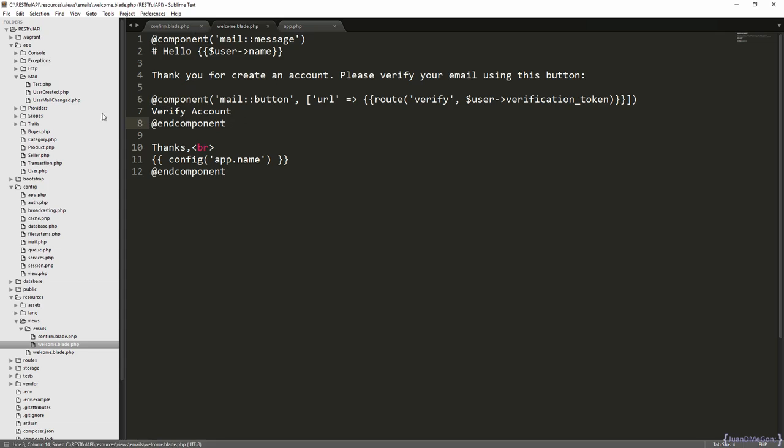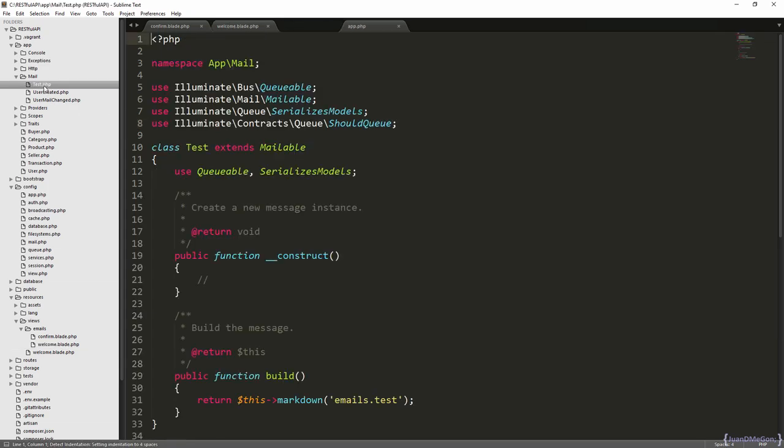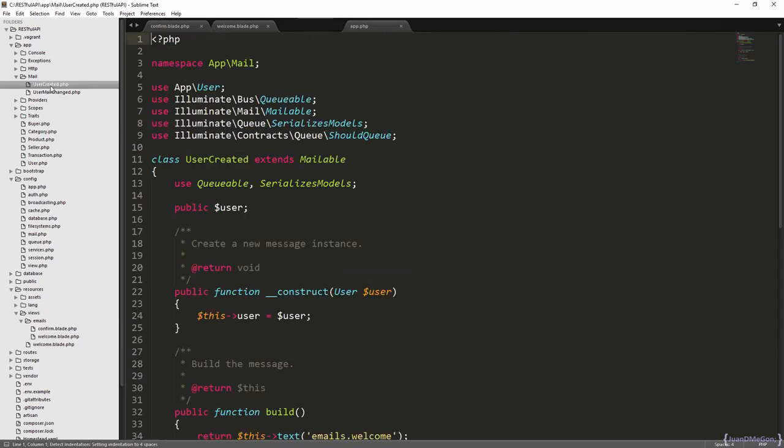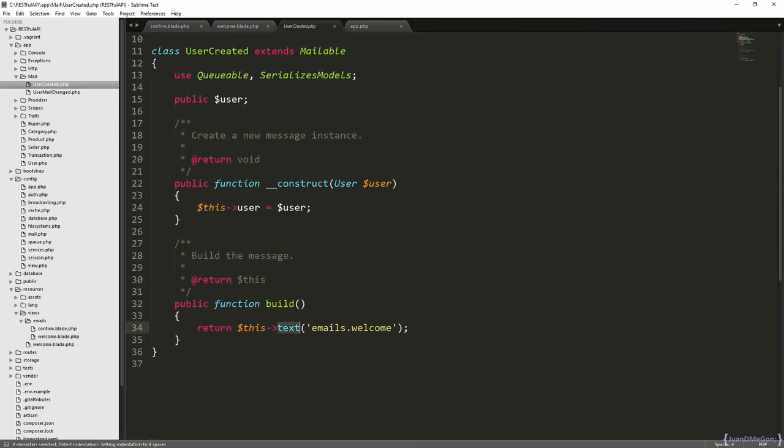Before proceeding, we need to modify our mailables. So I'm going to delete this. And basically what we have to do now is to change this method for markdown.